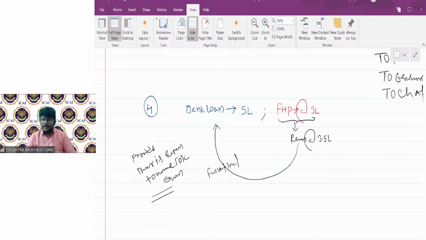Please concentrate. Bank loan is there for 5 lakhs. There is an asset called freehold property, which is to the extent of 3 lakhs. Now that freehold property is revalued at the rate of 3.5 lakhs, and the same freehold property is given to the banker as a full and final settlement. But in return, the banker is expecting 50,000 worth of equity shares. Then all of you, let me see your answers. Let me check first.